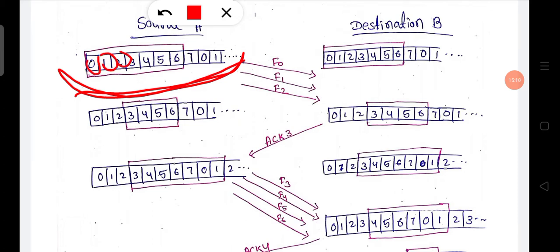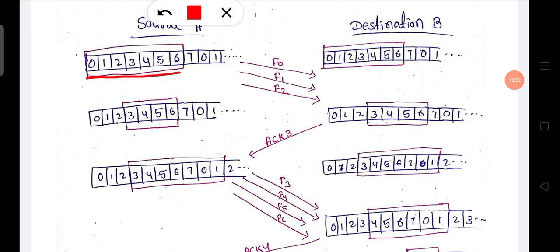Okay, and this big one is the window. Let's say we have a window of 7 frames, 0 1 2 3 4 5 6. So we have a window that can transmit 7 frames at a time.